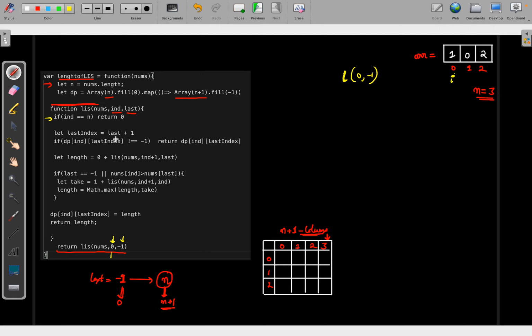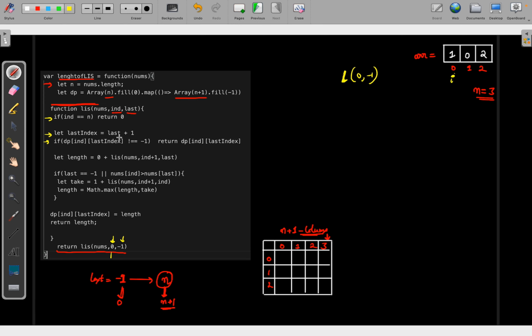So my last index will be last plus 1. When it is complete, it will be stored in DP. That's a DP thing, so let's move ahead. Whenever we need to fill it, we will fill it. Here, if dp of index is not equal to -1, then we will return the DP value. But what is index here? It is 0 comma -1.